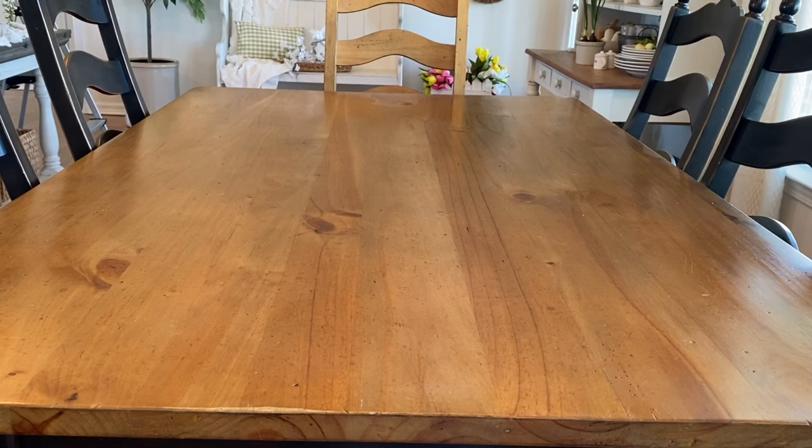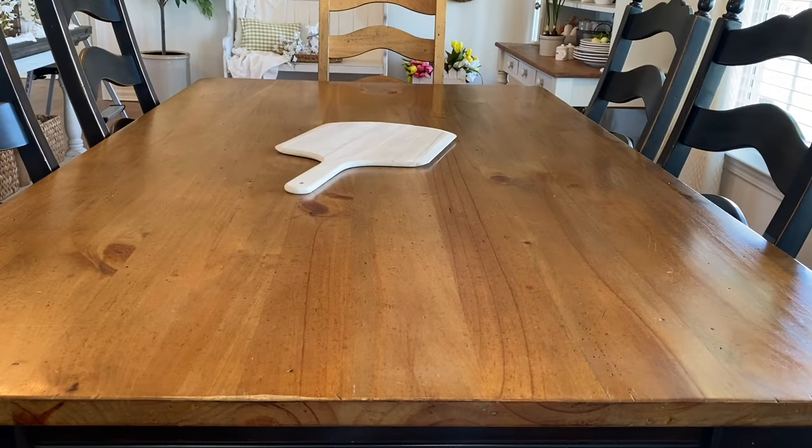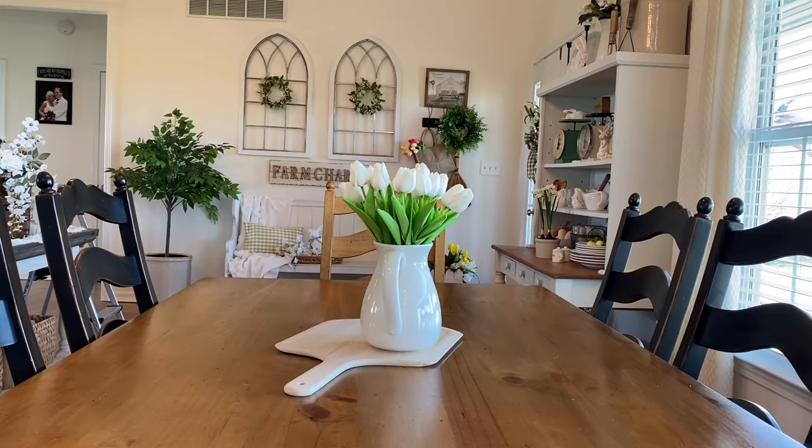After cleaning off my table, dusting up all of my chairs, and putting on new felties, let's go ahead and get started with some decorating. The first thing that I'm going to add, I'm not going to put a spread on my table for spring. I'm just going to add this cutting board. I want everything to be light, bright, and airy. So this is going in the center.